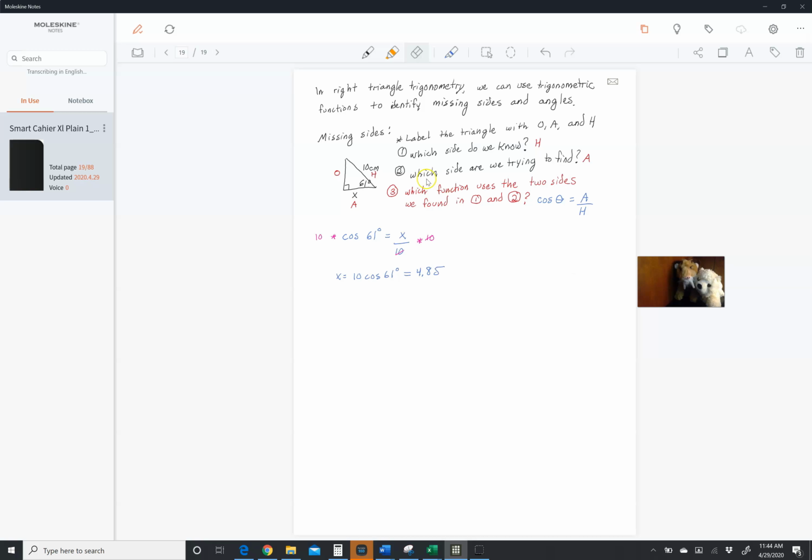Which makes sense. First of all, it should definitely be less than 10. This is an angle that's bigger than 45 degrees, so remember, the adjacent gets smaller as the angle gets bigger, and the adjacent gets bigger as the angle gets smaller. This is less than 45 degrees, so it's going to be less than half. This is a smaller side because it's smaller than 45 degrees. So it makes sense that this is going to be smaller. But it's not going to be so small. If you look at this, this is not going to be a really tiny number. And remember, all of it is about ratios.